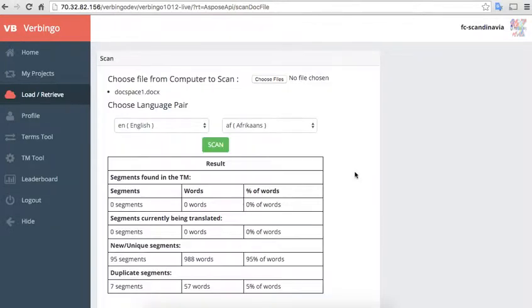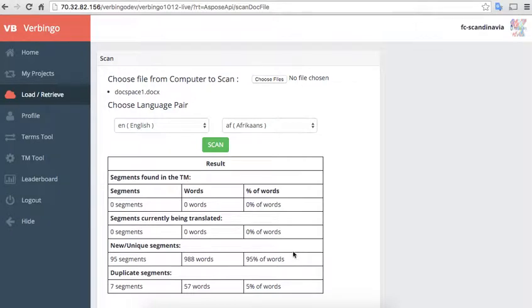When I click scan, it should only take a few seconds. Keep in mind that if your document is gigantic, it might choke the system. This is a tool online, so you need to consider size and such when you are working with these files. Also, if you ever run into the report that just reads 00 here, it probably means something is wrong with your file, and you can either contact us about it and we'll look at it, or go through your document and look for some things yourself that might look odd or weird, and remove them and retry.